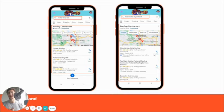Data has shown that somewhere between 40 and 70% of people will click on one of these three businesses first. And what you also see is that on mobile, the first thing that shows up is to call. You don't even see click to website here. Sure, you can click on this business and then it will give you the opportunity to go to their website, read reviews, all that type of stuff. However, the fact is that when someone is on mobile, it's actually just straight to call.